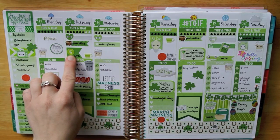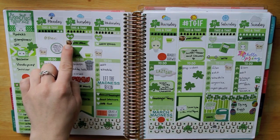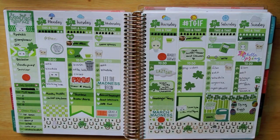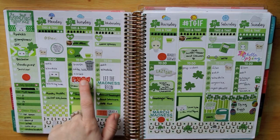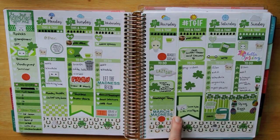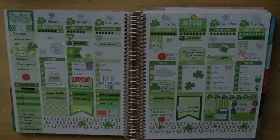Tax sticker is from Oh Hello Stationery Co., and then the box is Weft and Olive 2. These little mugs right here are from Planner Habit. The Family Time sticker was from a sampler from the meetup — I don't know off the top of my head the name of where it's from. These two stickers are from Delightful Lemon, and I've just recently been informed Delightful Lemon's no longer on Etsy, so sorry about that.